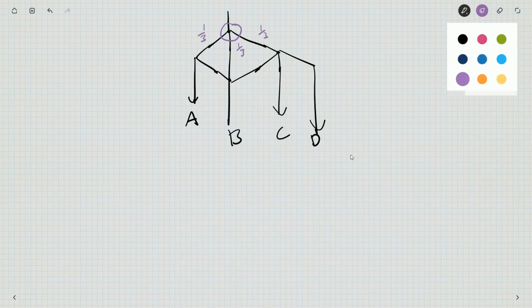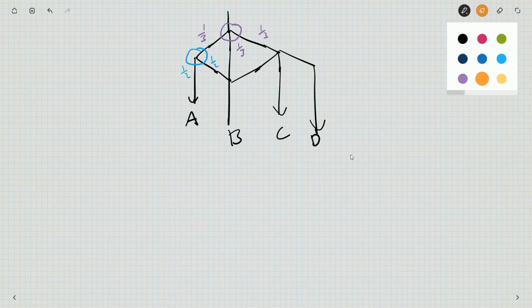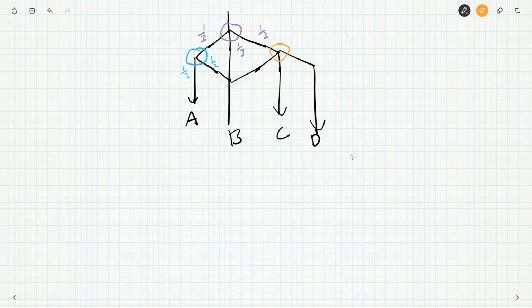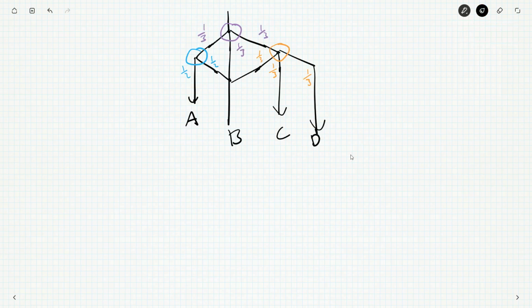At this split right here, we've got two ways we can go through these paths. And at this orange split over here, there's three paths. Each is equally likely. Now, the way probability works in a probability tree is you multiply along the path you've taken. So to get to A, we have a 1/3 chance to go down this pipe, and then a 1/2 chance for Harry to go down this pipe. So the probability of getting to A is 1/3 times 1/2.